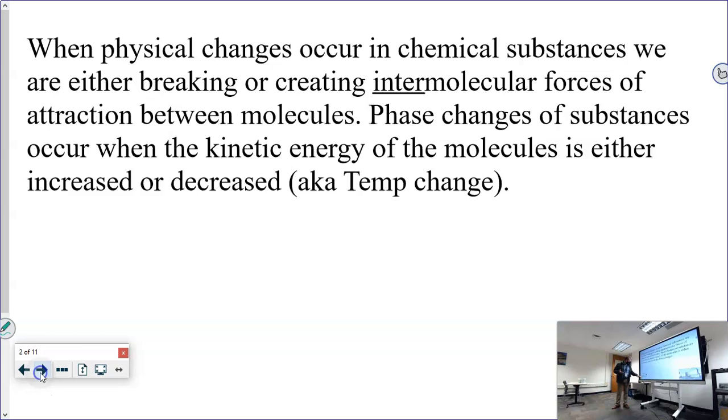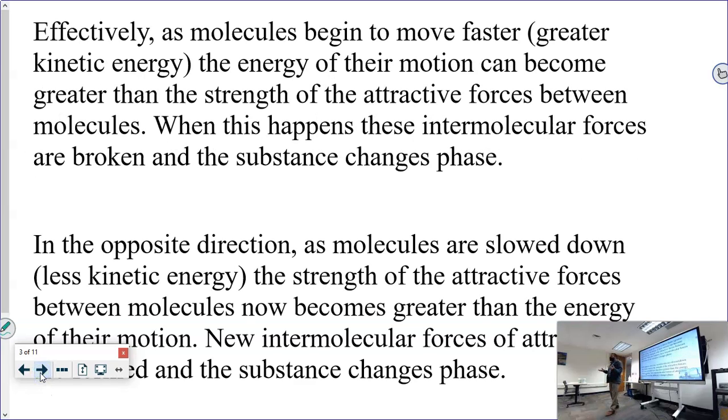And what happens then is, as the energy or the motion slows down, all of a sudden those intermolecular forces of attraction can take hold again. They form. And now the molecules are starting to stick together because of those intermolecular forces of attraction. And your gas condenses into your liquid. And if you keep cooling it down, now your liquid freezes into a solid. It becomes rigid. So long story short, again, this says all of that.